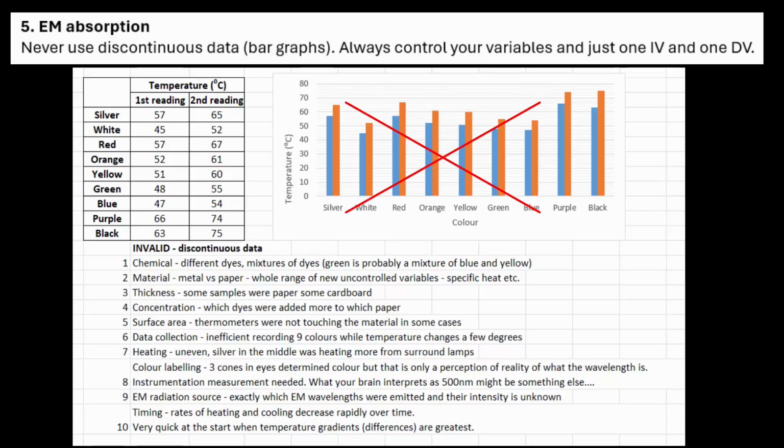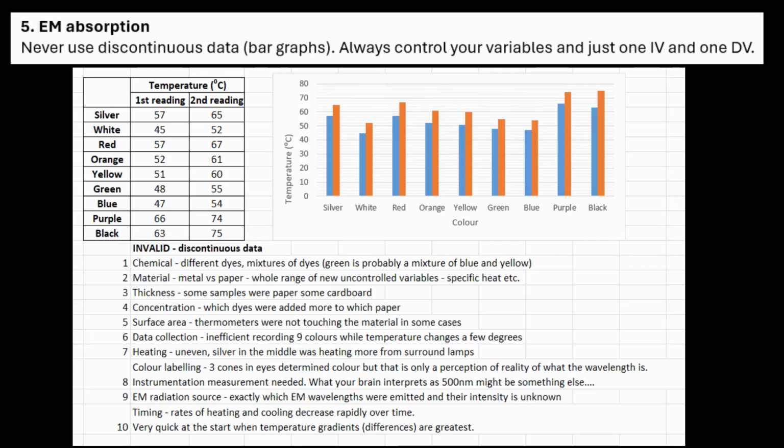So a bar graph represents discontinuous data. So you haven't controlled your variables, and it's a sure sign the experiment's probably invalid. Now, if all I'm doing is trying to demonstrate that infrared radiation, or radiation actually, electromagnetic radiation heats things up, that's success, and that's a good thing as well. But if I'm trying to actually compare anything in this, it's invalid. And so what I have here is about 10 points that I would say make it invalid.